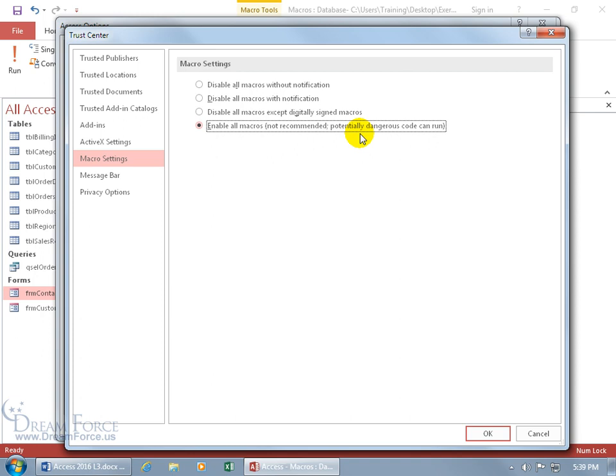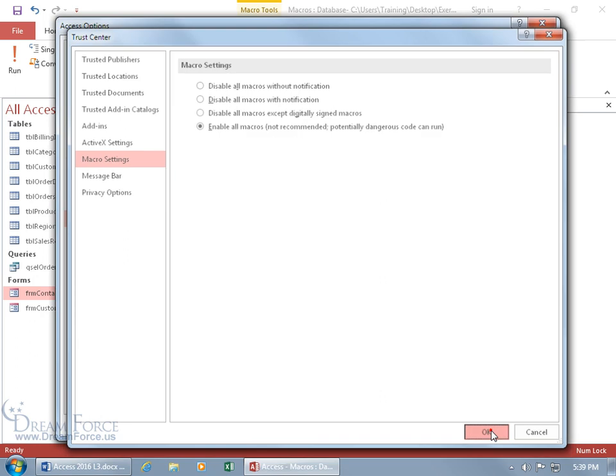But if you get a database from somebody else, they're like, here, open this, open that up, and maybe there's somebody you don't trust. That's the whole purpose of it, so it doesn't destroy your computer. Or maybe you do it inadvertently. You're poking around and typing in things and creating macros and who knows. So to keep yourself safe, you may not want to enable them, but I'm going to do it for me because I trust me and I want to be able to run those not trusted actions, the echo.